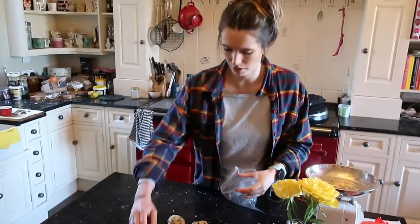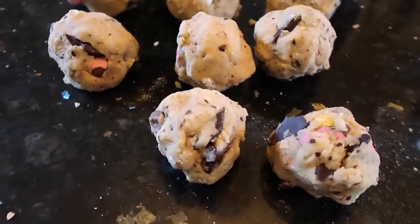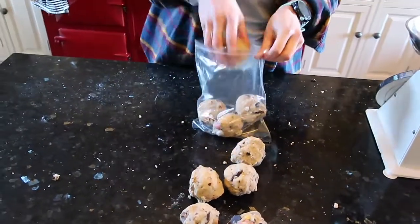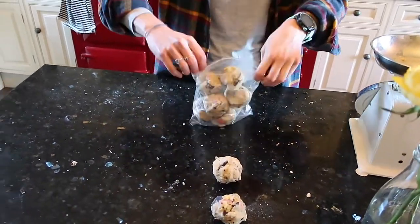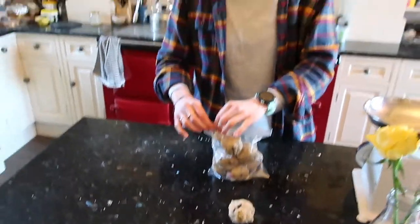We're just gonna pop these into a bag. Or you can just use cling film, and then they're gonna go in the freezer. Will they all fit in one bag? Probably not. I'm gonna get another one just to be safe.